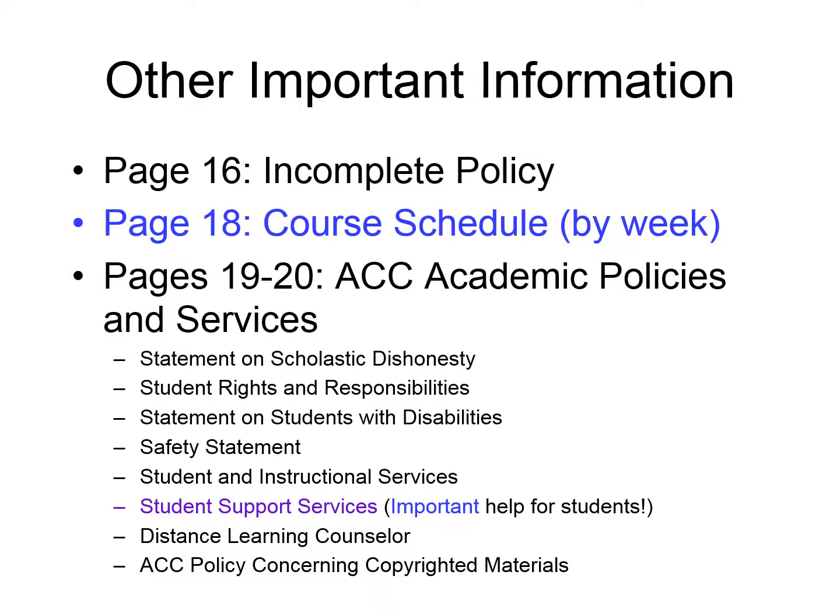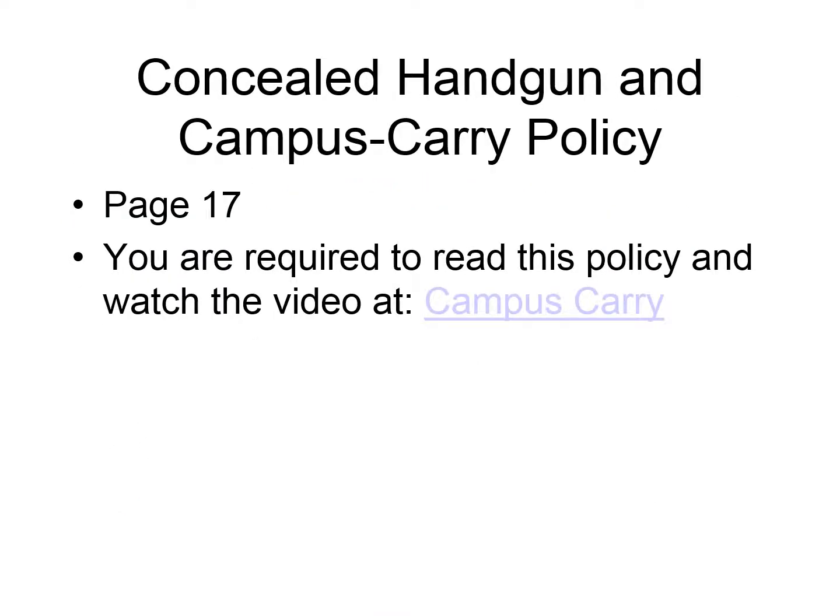I'm going to refer you to these pages of the syllabus for the incomplete policy, for the course schedule for this semester by week, and also for the ACC academic policies and services. Please make sure to review the concealed handgun and campus carry policy at this page of the syllabus. All students are required to watch the mandatory campus carry policy video located at this website. Please make sure you do that during the first week of the semester.